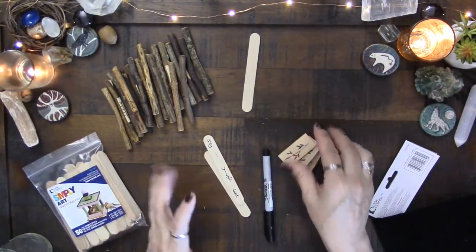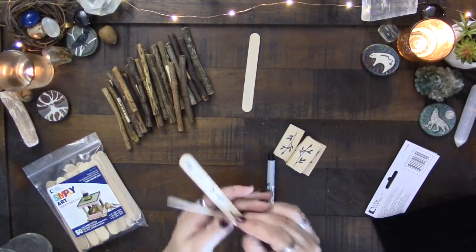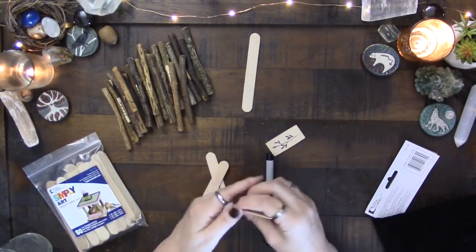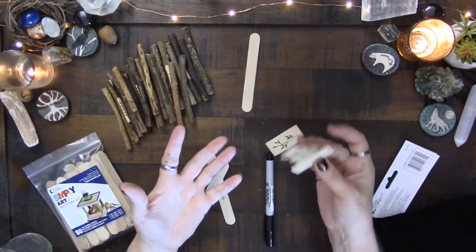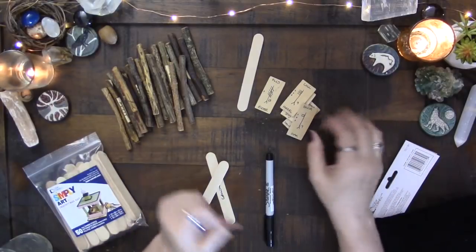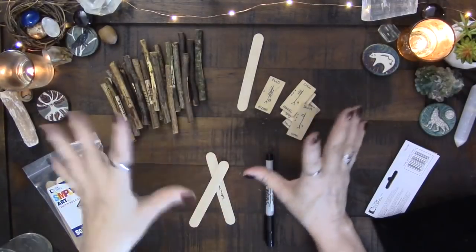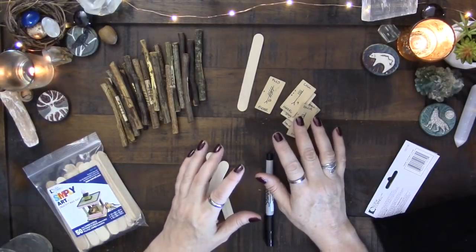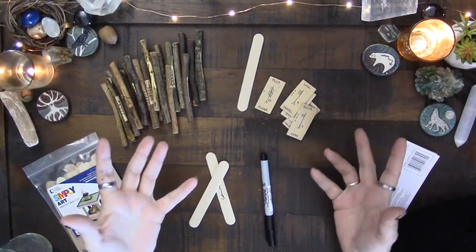There are so many different ways to very cheaply make yourself a set of Ogham staves or stones or whatever it is that you want to use, so that you can work with those. I worked with these for quite a long time, well, since I made them, and I really enjoyed them, and I still enjoy them, and they were so cheap, both in money and time to put together. There are beautiful $100, $125 sets of these that are stunning, and that is not saying that they aren't worth that, but if that's simply out of your price range, don't let that stop you from being able to work with a beautiful system.